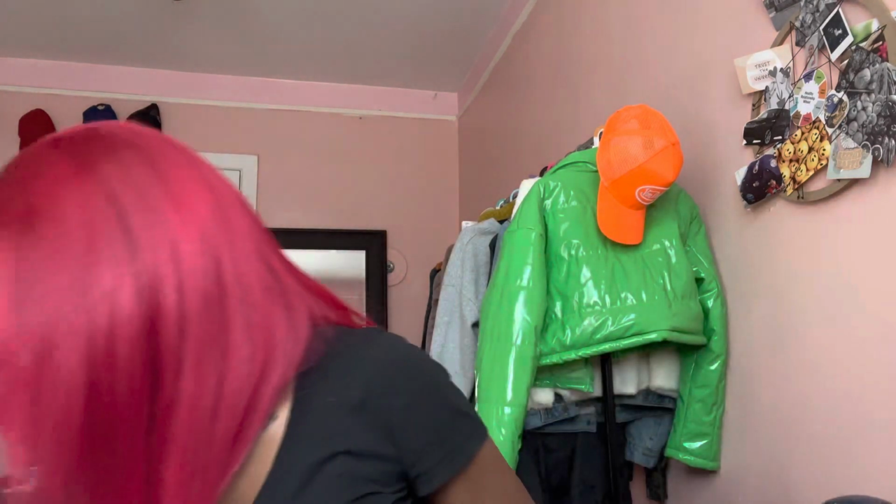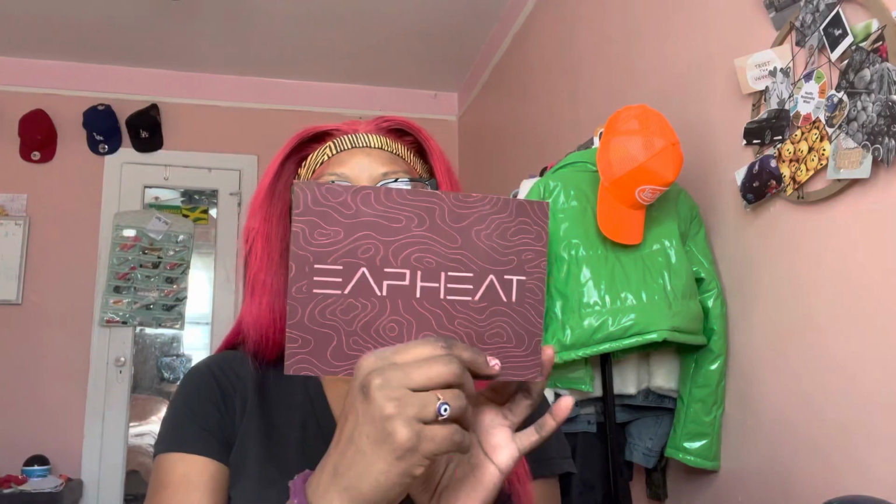I'm just gonna go open it. Well, let me read what came with it. EAP Heat. Diamonds are made by applying pressure, but bomb ass hair is made hot and unbothered using EAP Heat. Created inclusively with all hair textures in mind, whether your crown is naturally curly or you prefer to rock extensions, our hot tools and hair products were made with you in mind.